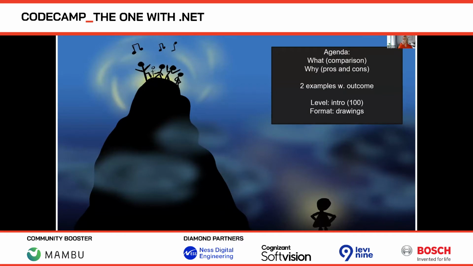And for the comparisons, I'm going to be talking about 2 real-world examples. And I think that's really important to get an understanding, and not just a diagram like the one I showed you earlier. I'm going to talk about the why, pros and cons, obviously, and I'm going to back that up with examples from my current workplace and also my previous workplace. And then I'm also going to do this using drawings.